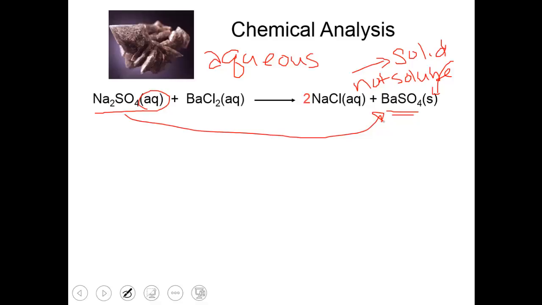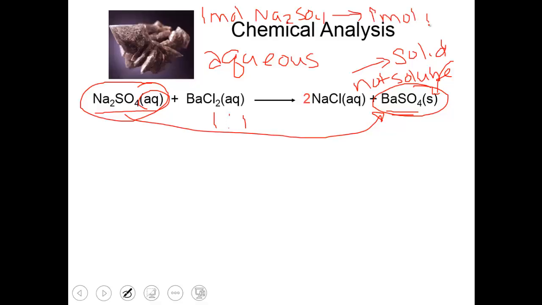Now, what we have to look at in chemical analysis is the ratio between two chemicals. For example, we're looking at sodium sulfate turning into barium sulfate. And it's a 1-to-1 ratio according to the balanced chemical recipe, the equation. So we can write a conversion factor that says for every 1 mole of sodium sulfate that we react in the original mineral, we will make 1 mole of barium sulfate. And we're going to use that as a conversion factor.